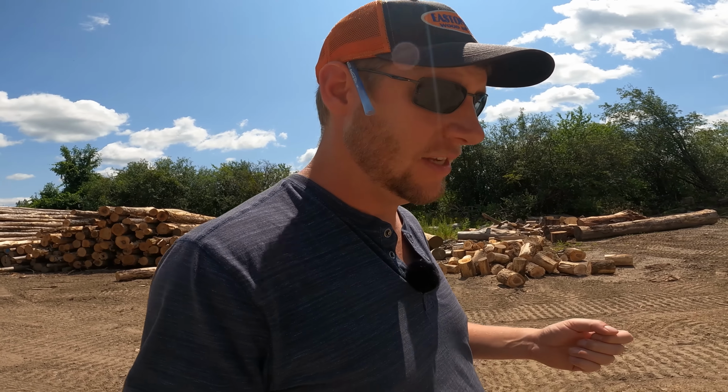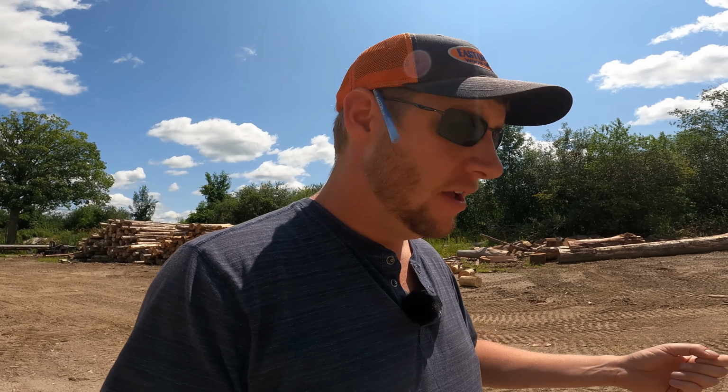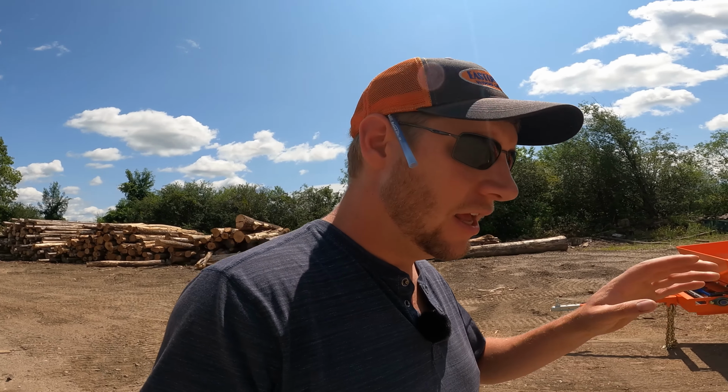There's lots of different ways to set these up depending on what your budget is. And if you're doing high volumes of firewood, the quicker you can get a load on the trailer, the quicker you're going to be able to get it delivered. Last time I did this with a DSC-10 disc screener, just using the skid steer bucket, dumping into the disc screener, I was about 50 minutes to an hour per load to load it. I'm hoping with this setup I can get that down to 20 minutes, half an hour. So on that note, that's almost half the time, guys.